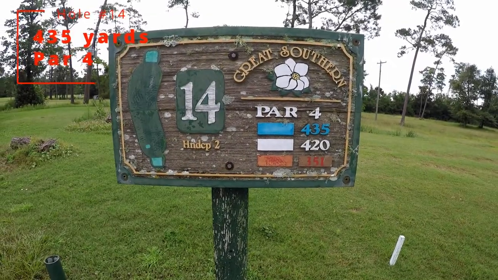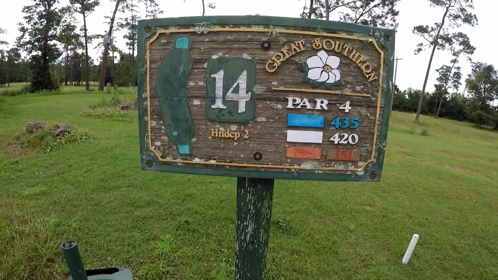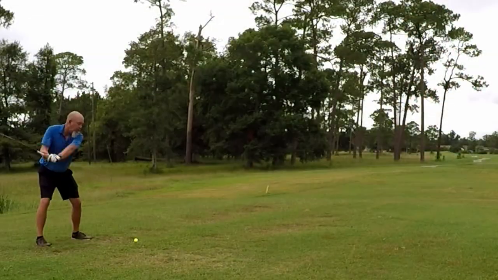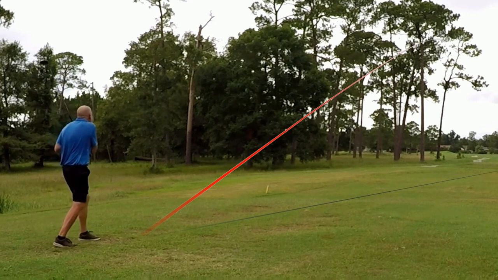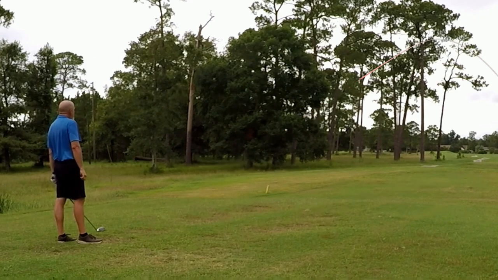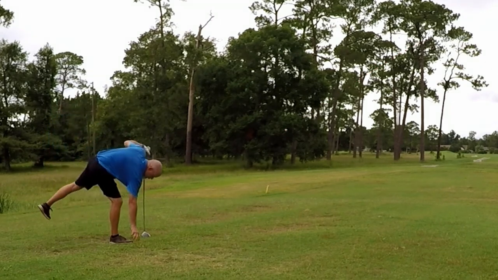Number 14, 435 yard par 4. Look at this moss growing on the side. That's actually kind of cool. There's danger left on this hole. I mean, just trees and high grass and stuff like that. Sure enough, I pulled it, but it made it through every tree, landing in the fairway, so we're good.